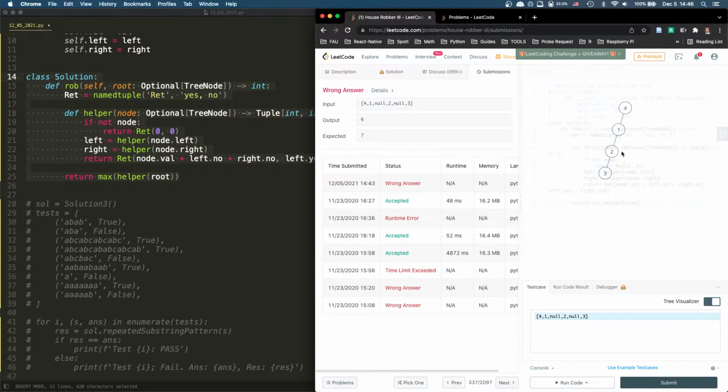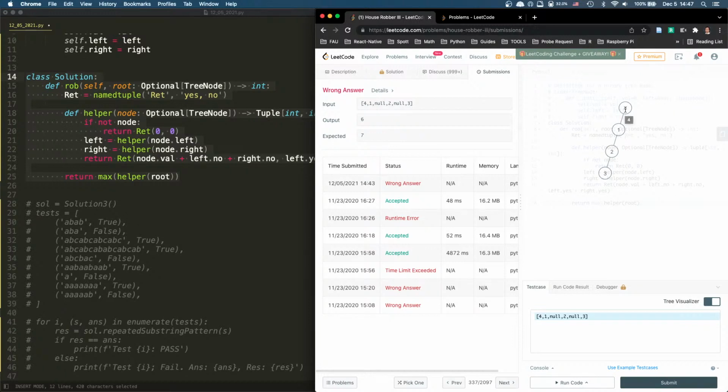So when 2 returns 2 or 3, which is the possibility of robbing 2 or not robbing 2, it does not matter if I rob 2 or not, so I shall take the maximum of this. Therefore, for 1, I shall return 4, 3, which means if I rob 1, then I do 1 plus 3. If I do not rob 1, then I do the maximum of this one return, which is 3, right? So it's 4, 3.